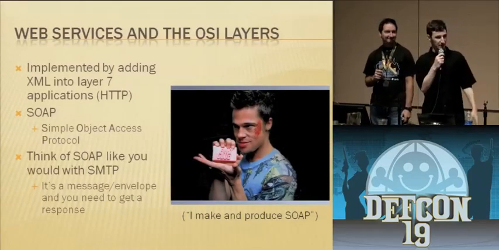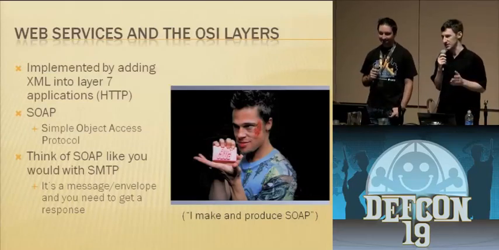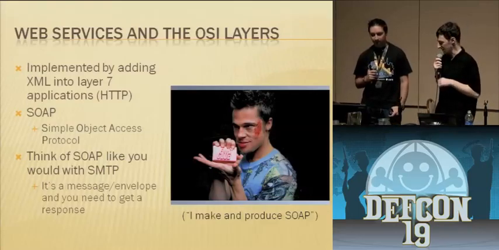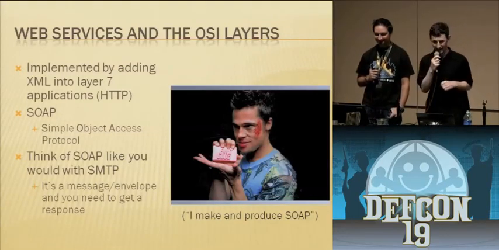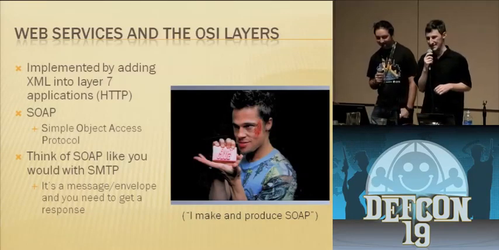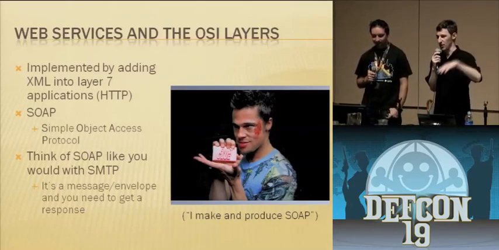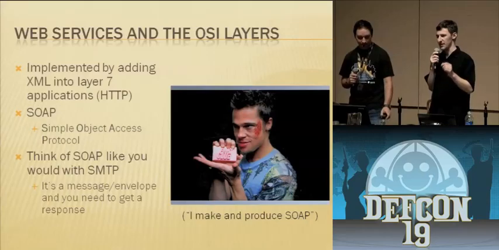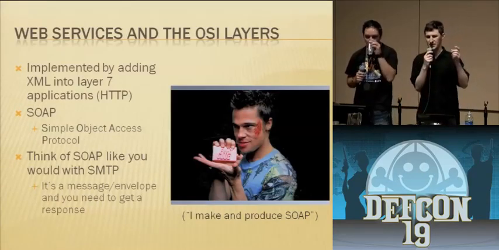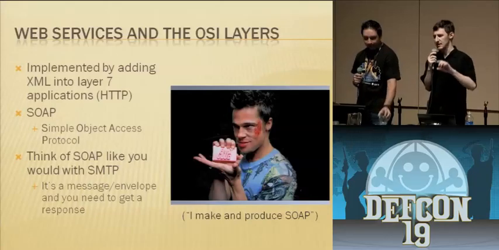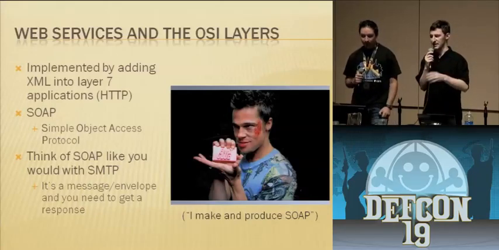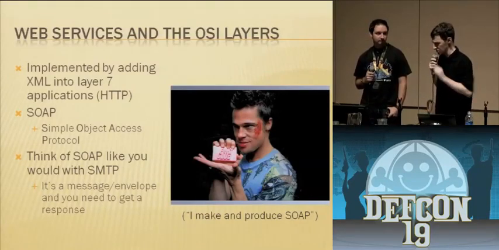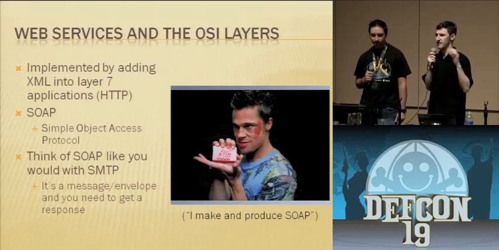Okay, so in terms of web services, there's really two different types, one of which is known as SOAP, and the other is known as REST. So in essence, what SOAP is, everybody knows about web apps and doing a POST, communicating with a web application. Well, that's all well and good. When we talk about communications with a SOAP web service, we're including XML in that request, and the way that we construct that message is known as SOAP. So it's just XML with the SOAP construct, and that's how you would define the data inside of the message.